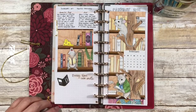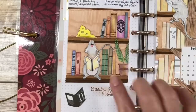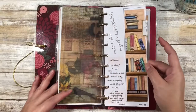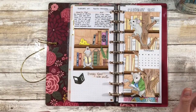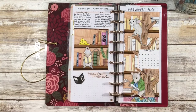Again, did some coloring on these pages. I still need to finish this one, but it does take quite a few hours to finish. So like last night, I worked on this and this, and probably all told it took me like 3 or 4 hours, because there's quite a fair bit of layering, because I just love how the texture looks on the coloring pages.